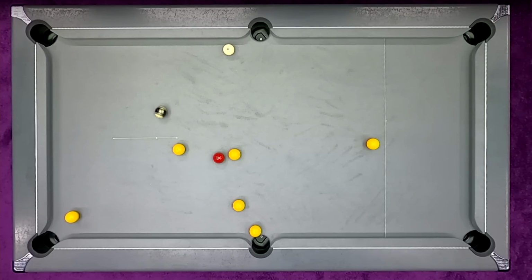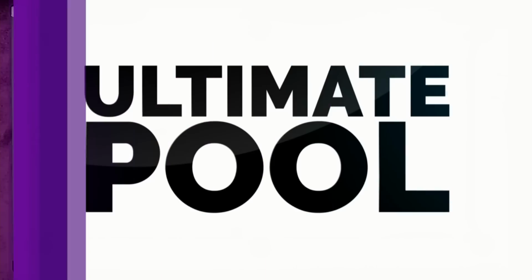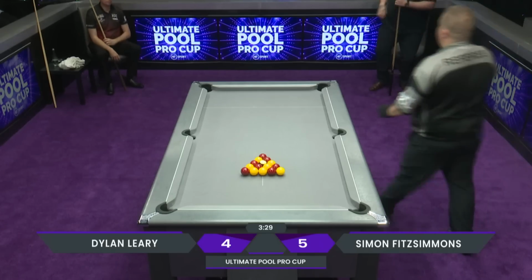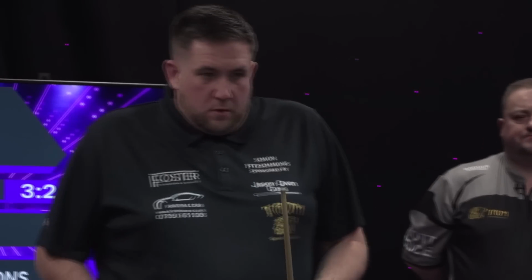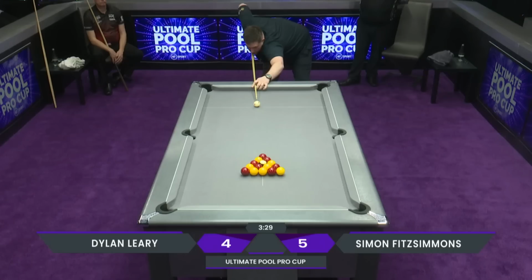Yeah, as we know, you want to get into the awkward balls and the awkward areas as soon as you possibly can. And unfortunately, Dylan just left it a little bit too late. Not entirely sure what he was hoping to happen with that shot he played at the end there, whether he was just trying to get the red to sit on the yellow or not, but it really couldn't have worked out any worse for him. 5 frames to 4. And providing Simon gets a ball off this break, he's going to run down quite a bit of the clock, you would imagine, on this finish.